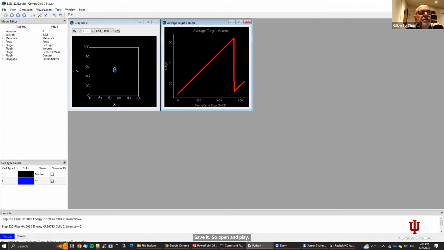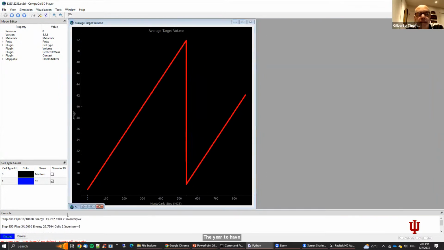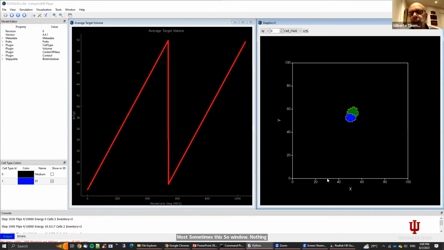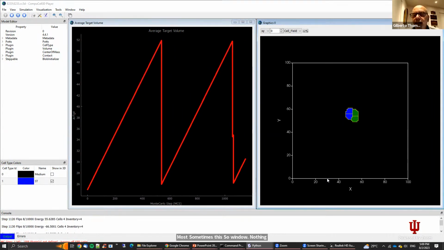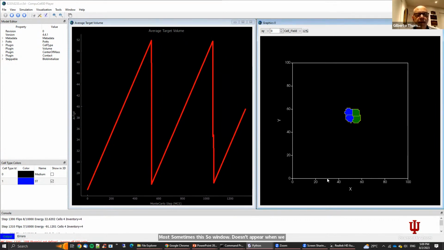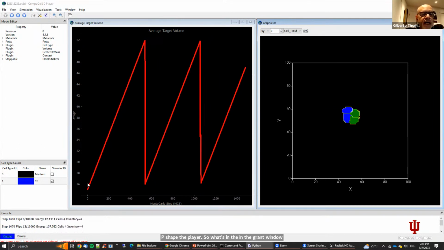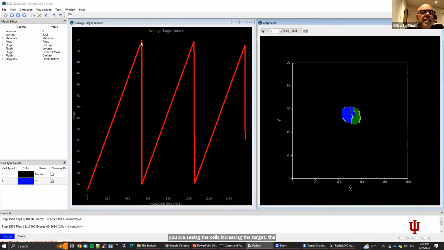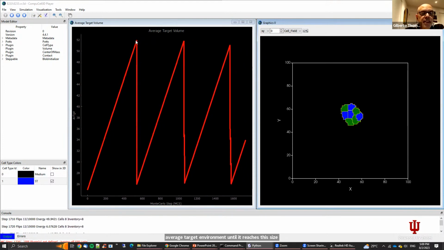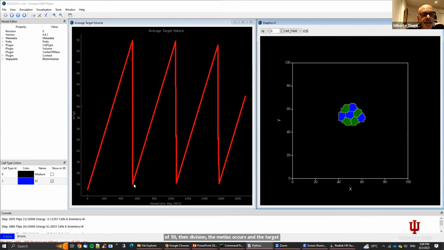So open in player. And here you have both windows. Sometimes this cell window doesn't appear when we reshape the player. So in the graph window, you are seeing the cells increasing the average target volume till it reaches the size of 50. Then division, the mitosis occurs, and the target volume goes down to 20 something, the middle.